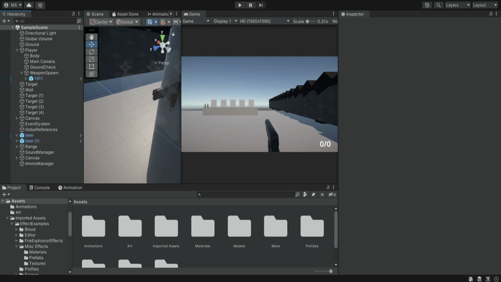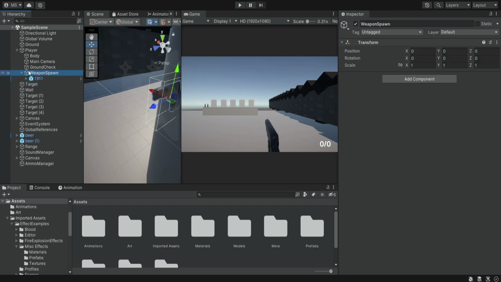Before we add the model, I added a child object into the player and I named it weapon spawn, and this is basically the place that we're going to spawn all the models when we're going to add the picking up functionality. Eventually we're going to be able to pick up weapons from the floor, so we want to instantiate these models into some kind of object. So it's just an empty object that I named weapon spawn. It has a 000 position, and I dragged the pistol into this weapon spawn.